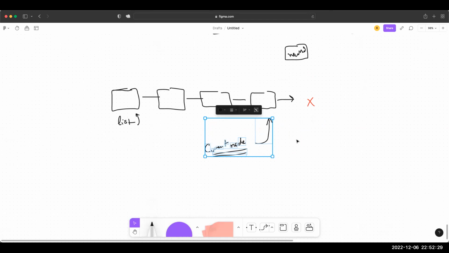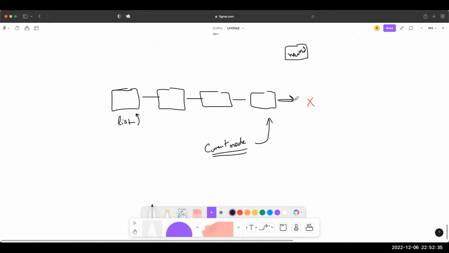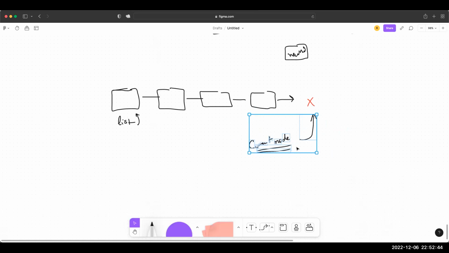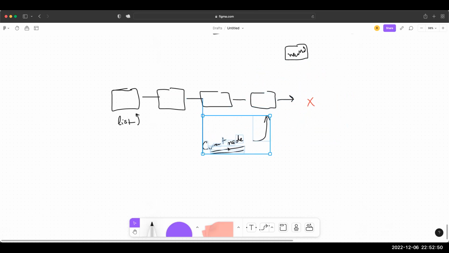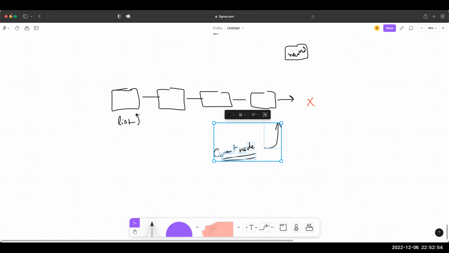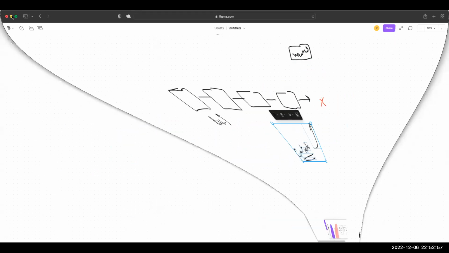Does anyone know? So null could point to the new node. Yeah, so this node's reference could point to the new node. Then I'll take this guy, and point to the new node instead. I can't do that if it's over here, right? I can't have null point to something. I want to stop here. So right now, the implementation I have moves me through every element. That's a problem.